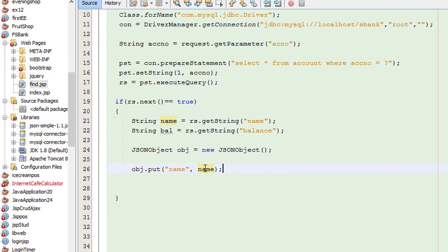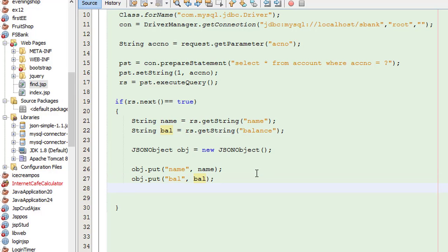Okay. After that, the balance part. We Ctrl+C to copy the same thing, Ctrl+V to paste here. This one I am going to change to balance, BAL. Here also BAL. What's the data inside here? It is passed here, assigned here, right? This key value we are sending back to our index.jsp page, right? You have to understand the JSON, right?